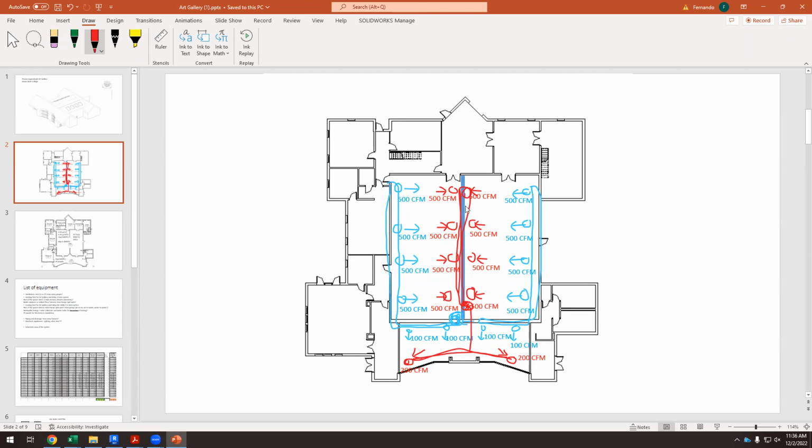I think in the other classroom or in the other section, we didn't have an intersection, so I don't remember what I did, but it looked nicer than this. Anyway, this lobby is very high, so having two different heights for the supply and the return, I don't think it will affect the thing. But that's okay. We can have something like this.